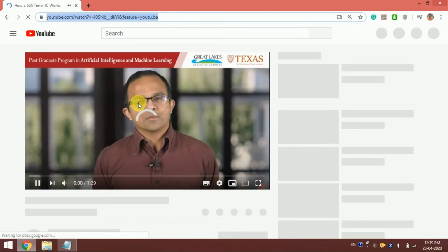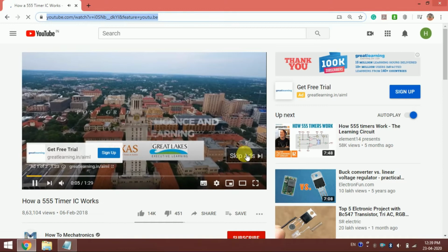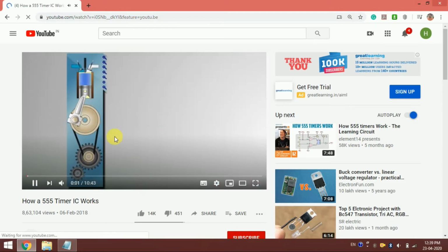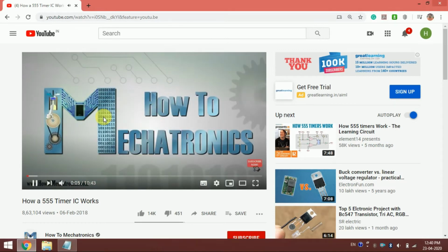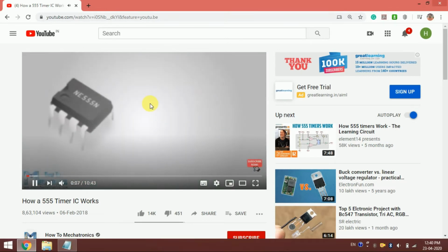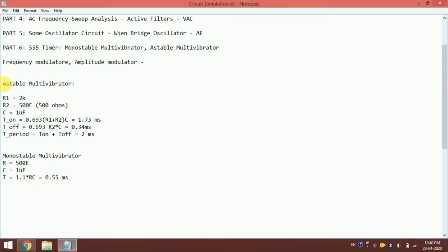I will put this link in the description so you can watch this video, and whenever you watch this video, then you will understand how this 555 timer IC works, and it is explained very nicely with some animations. So please, I request you, please watch this video. If you have not watched this, then please stop this video now and go and watch that video and come back. Okay, so I hope that you have all watched this video.